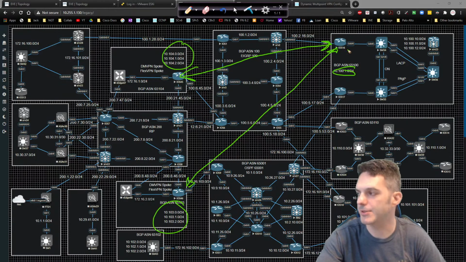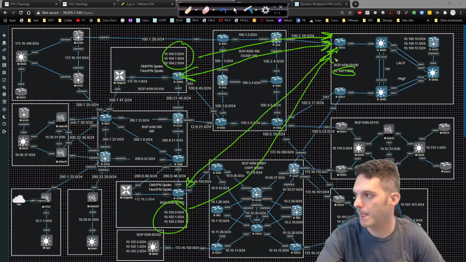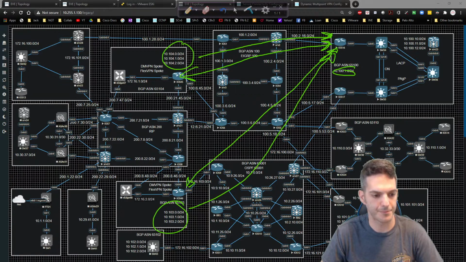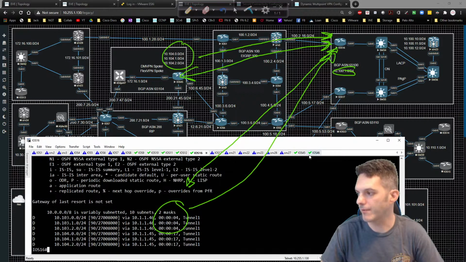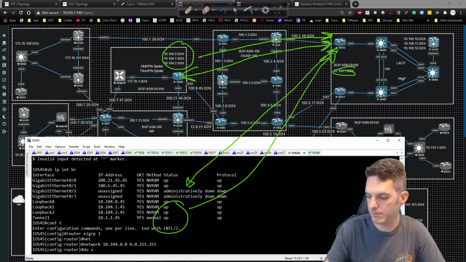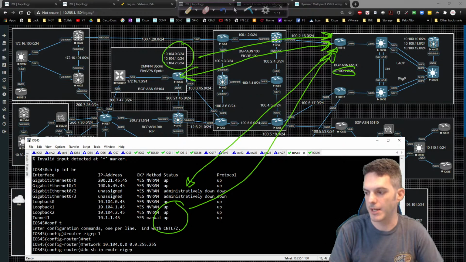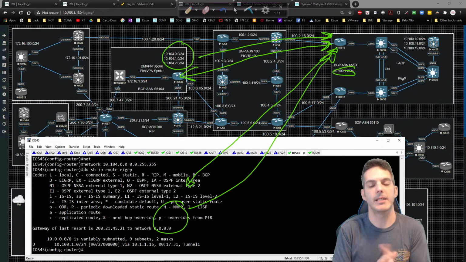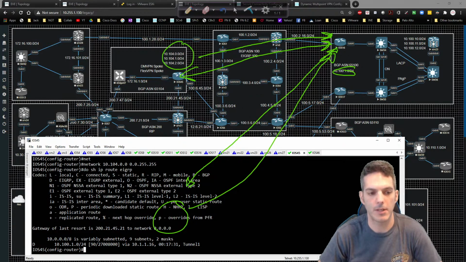Now, in a case like this, you'll notice that these routes were advertised to here. These routes were advertised to here. However, if we were to look back on 45 and 46, we shouldn't see any routes. So let's take a quick look at that. If you look on router 45, and I do show IP route EIGRP, I'm only getting 10.101. Anybody have any idea as to why I only have one subnet in my routing table at the spokes? Any ideas?